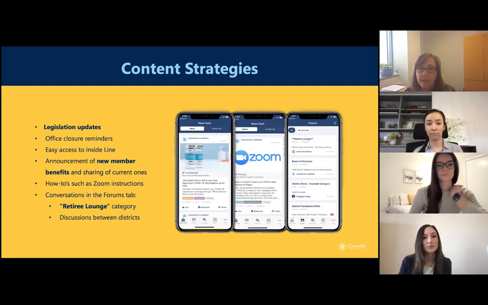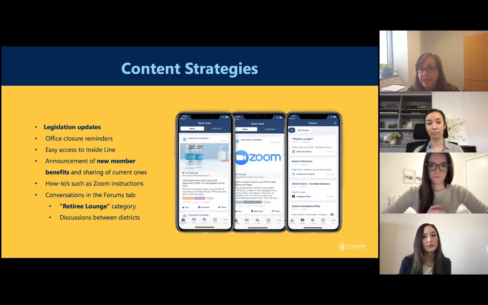Well, like I said, anything that we think will be of interest or that our members need to know. And one of the really nice things about the app is that I am more of the technical person. We have a communications department, and it has been such an easy handoff for the communications team to access the dashboard and be able to post information.